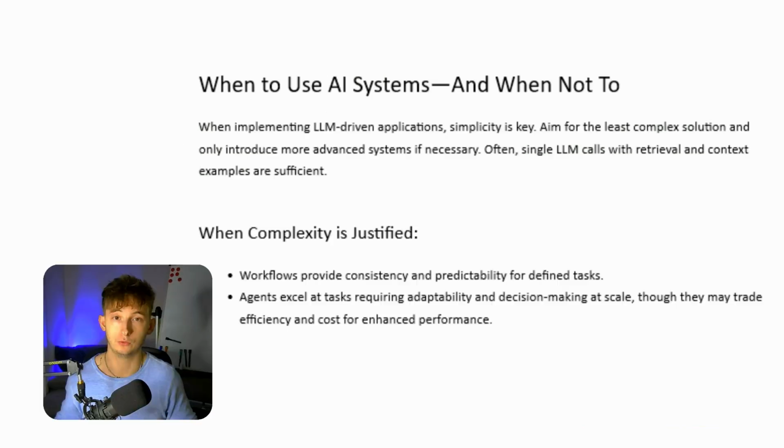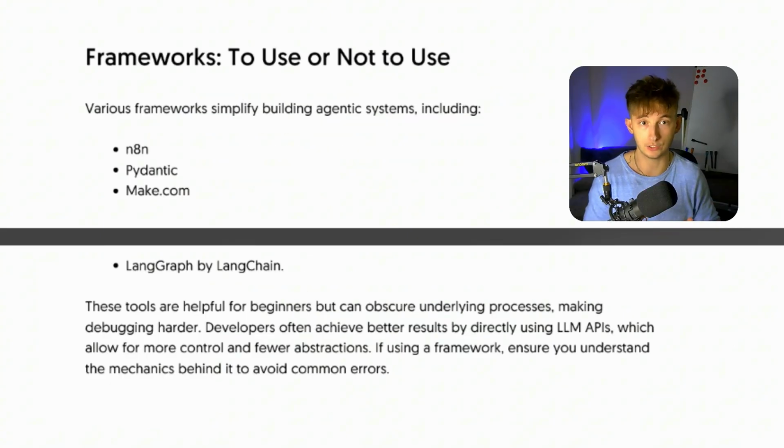This leads me to when to use AI systems. The key is simplicity. Start with the least complex solution that meets your needs and scale up only when necessary. I've run into plenty of challenges working with clients and helping other entrepreneurs start their journey into building AI systems. One thing I've learned is that there's a clear line for when to use AI agents and when they're simply not the right fit. So when should you use AI agents and when are simpler workflows enough? I've broken this down into some pretty simple foundations.